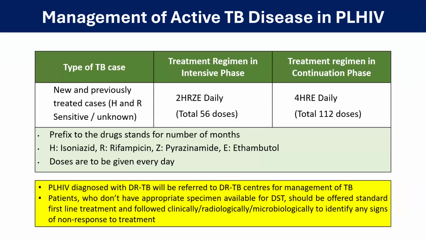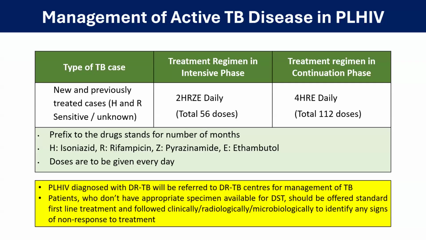When we talk about management of active TB disease, here also we have some definitions, which we call the new patient or the previously treated patient. A new patient is a TB patient who has never had treatment with anti-tuberculosis drugs or has taken them for less than a month. So a patient who has not taken ATT medicines, or has taken them for less than a month, is considered a new patient. It's not that a patient who already initiated ATT but took it for less than a month is considered previously treated. A new case is someone who has never taken treatment or has taken treatment for less than a month.